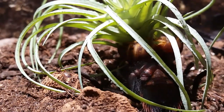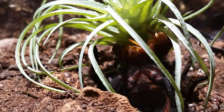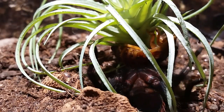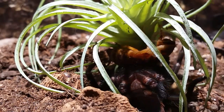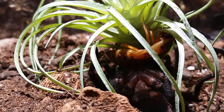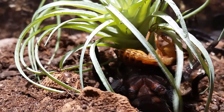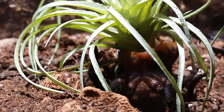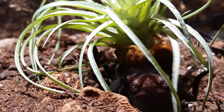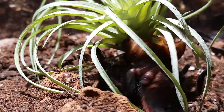I've had some tarantulas that have definitely flipped over on their backs to take something down, but never had. See, the problem that we have right here is you can see what's going on. The issue that this tarantula has is that the roach is all over that plant, and it's got a foothold. So the spider's got to do one of two things: either let it go and try to reattach, flip back over, or just continue to sit there until the venom does its work.